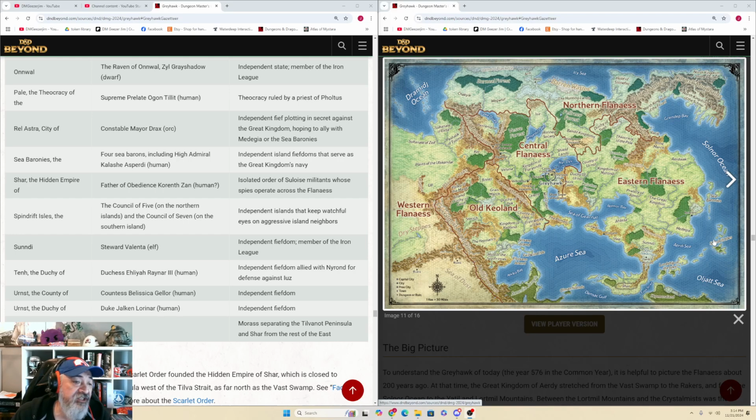Next up is the Duchy of Tenh. Duchess Elia Raynar III, independent fiefdom allied with Nyrond for defense against Ayas. The County of Ernst, Countess Belisica Galore, and it's an independent fiefdom. The Duchy of Ernst is run by Duke Jalkin Lorinar, and it's also an independent fiefdom. The Vast Swamp, it's a morass separating the Tilvanat Peninsula and Shar from the rest of the east.